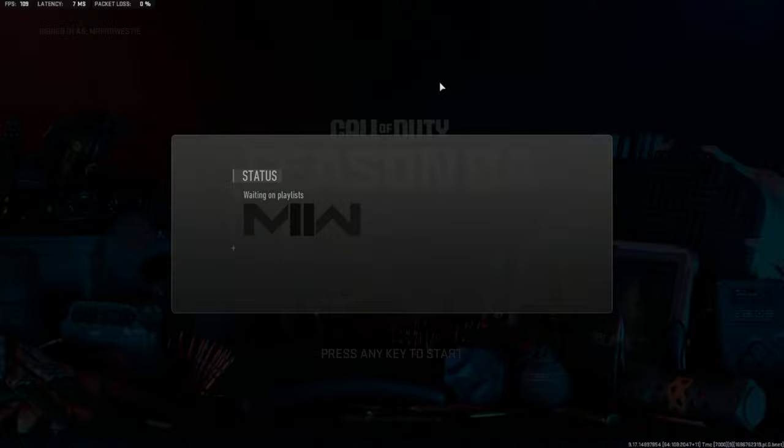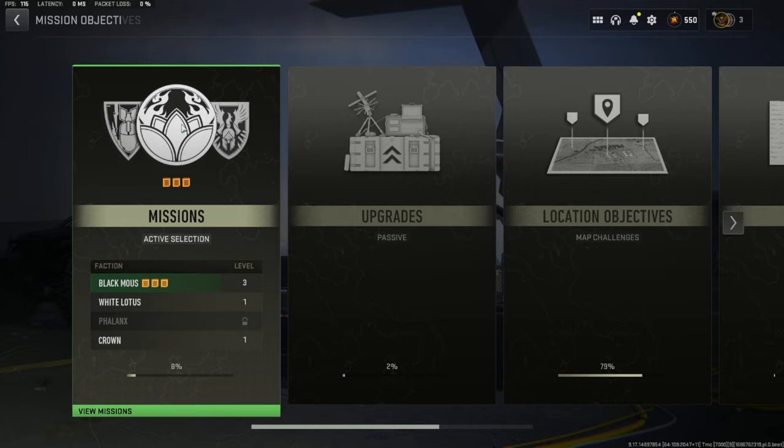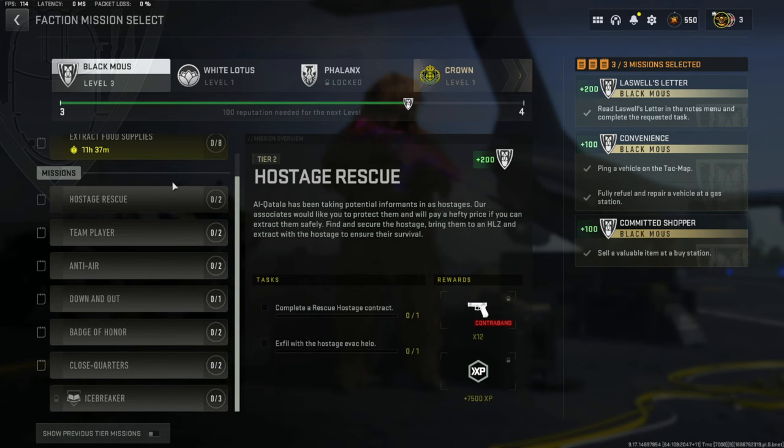Good job. Nice one, guys. So have we unlocked... Oh, wait, that's not the right mission, though, is it? We have to do something else in Black Mouse. So that was a story mission, and that should unlock the next set of missions. Yeah, we're Black Mouse level 3, and it's now unlocked a bunch more missions. Oh, and there's an urgent mission at the top.